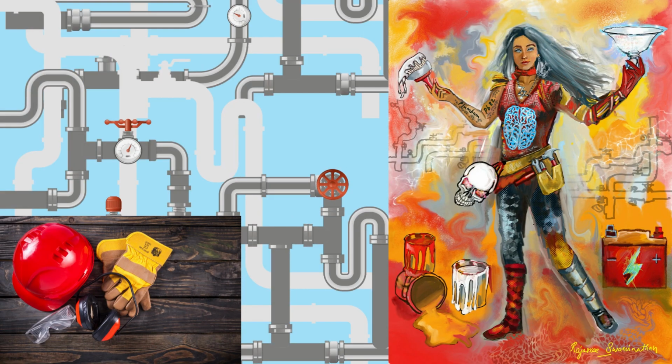I mused. In one corner on a table, there were some safety gears. We put on safety goggles, heavy-duty face masks, aprons, and gloves. It was quiet in the basement. We walked around the pipes waiting for lead. Then suddenly a girl walked in, carrying a bunch of heavy items in her hands.